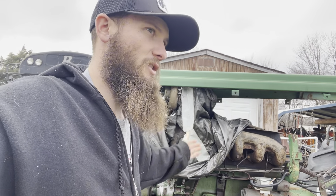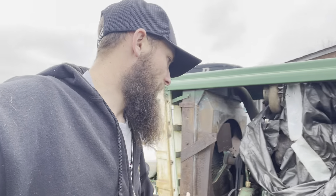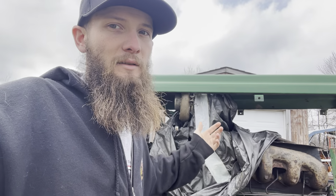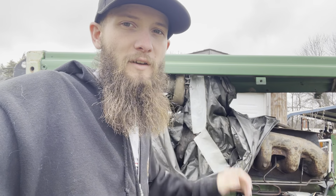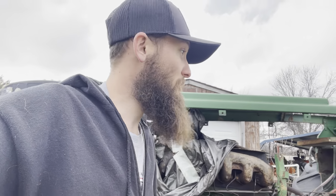We're going to put a 12-valve Cummins in it. I know we're kind of taking some steps back, but we could sell this engine and make money, or trade it for a 12-valve and still be ahead or equal in value. If I blow this one up, I'm out money and have to buy a new engine anyway. This one's a 310 Waukesha — it's not going to make the power and it's really under cubic inch compared to the other tractors it'll be pulling against. So sadly that's the plan, but I'm trying to work out some stuff where I can find a 12-valve and get it ready to drop right in.